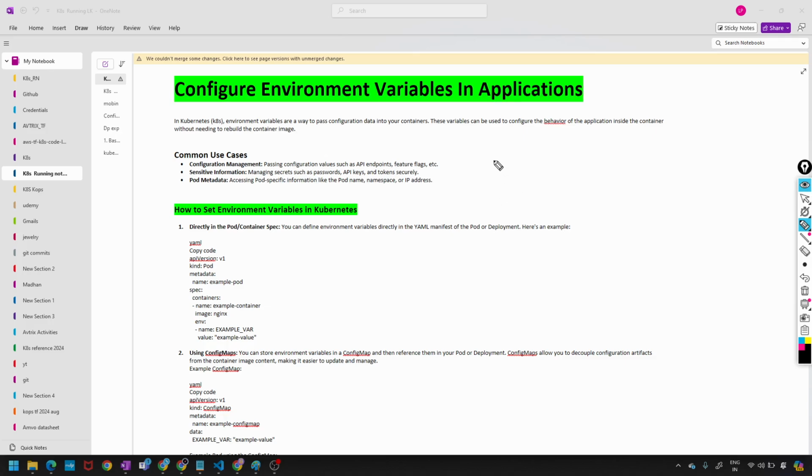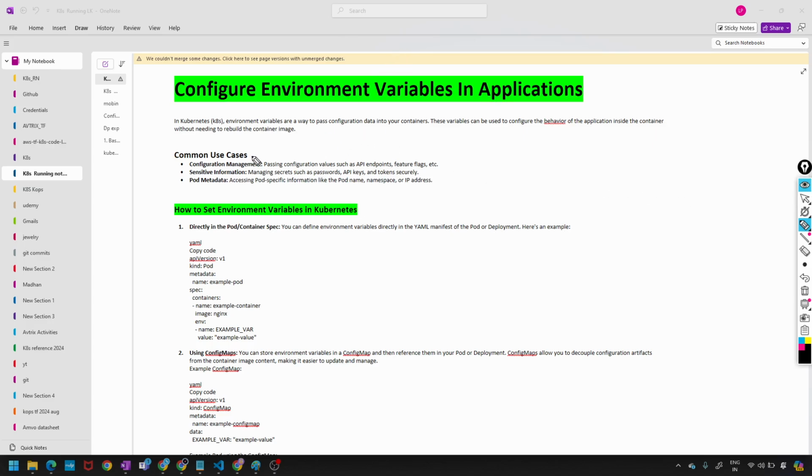Instead of rebuilding, we can pass the environment variables. By passing environment variables, we can configure the application. That is the purpose.